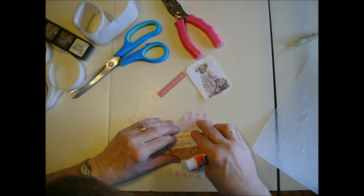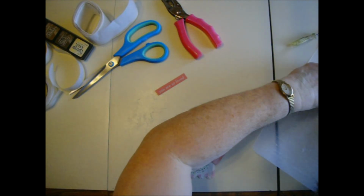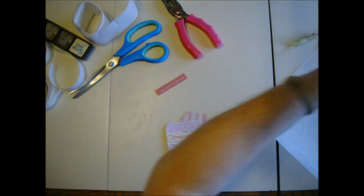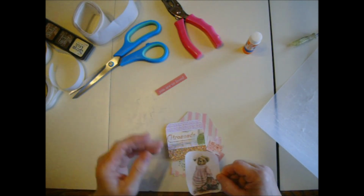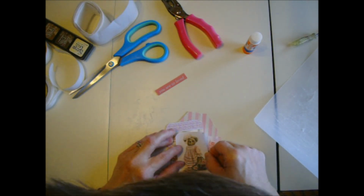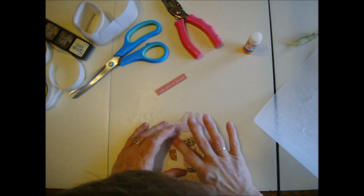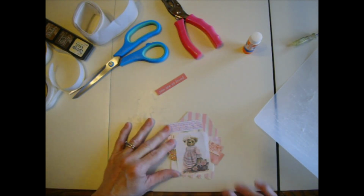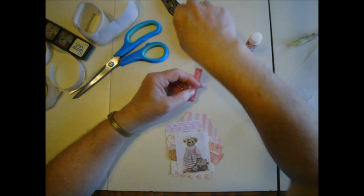Okay, now things don't stick very well to glitter paper, but there's plenty of contact with what's not the glitter paper, so this will be fine. Now if I didn't have much other space to glue onto, I would add some liquid glue onto that glitter paper. Okay, and then I've got this, You Are So Loved.